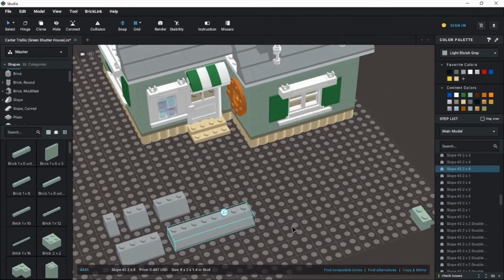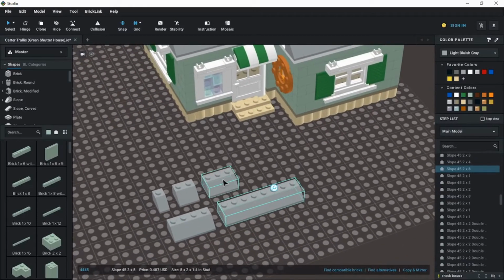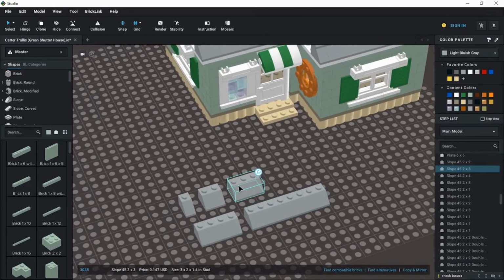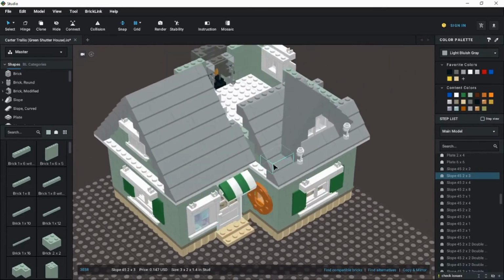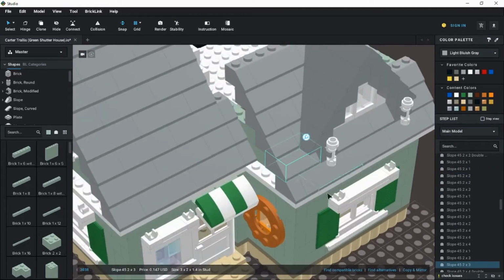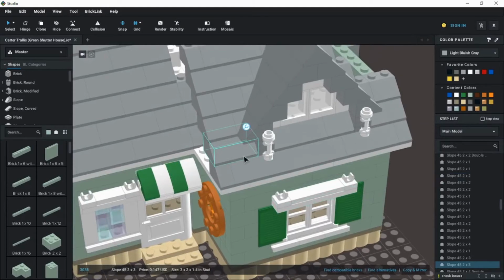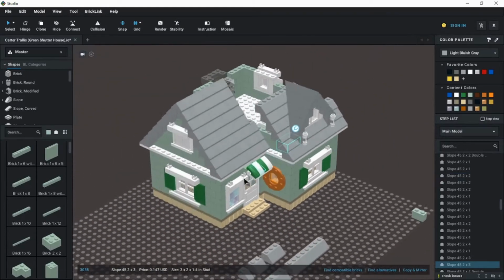Same thing with the 2x3. Where possible, I'm going to combine a 1x2 and a 2x2 to replace the use of the 2x3 and save a little bit of money. There are a couple places where I'm still going to need it, like right here, just structurally decided I'm going to need a 2x3 here.